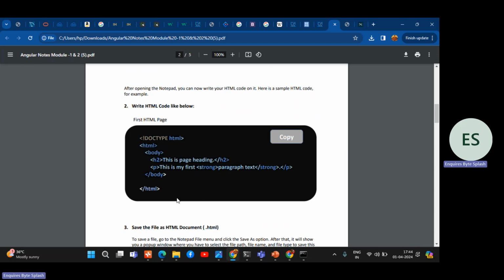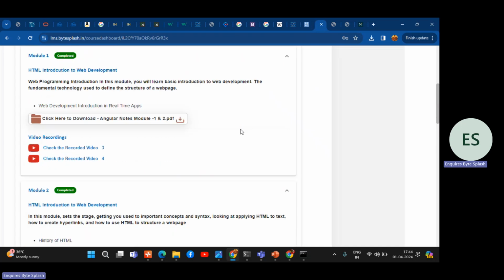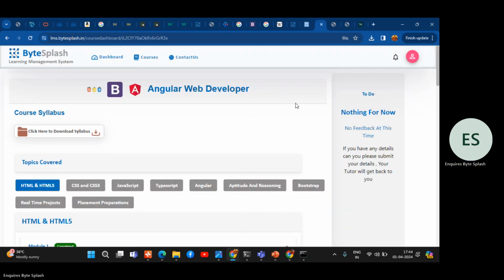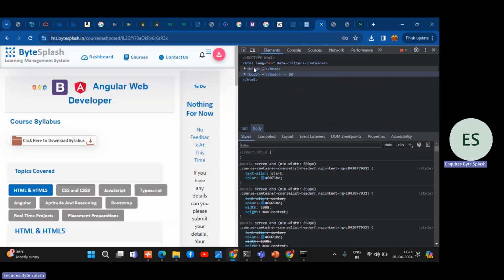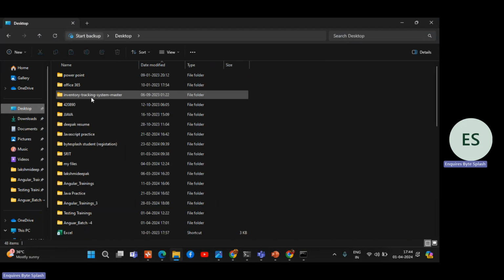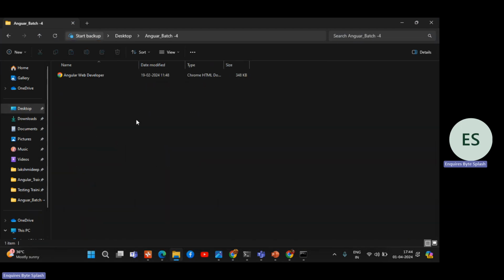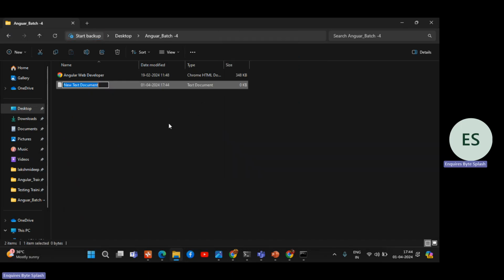Now this is the structure of HTML. You have already inspected it and seen the doctype and html tags. Anything in a website is HTML. If you inspect that, just select this. So this is what an HTML document is. If you want to write HTML, you need to start. So let's take any folder. I'll create a new text document, sample.html.